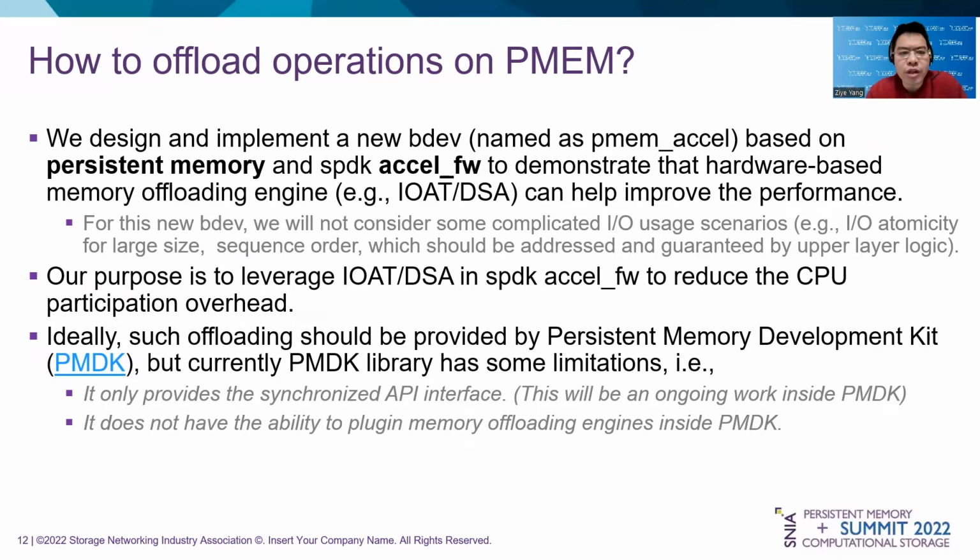Ideally, such offloading technique should be provided by the persistent memory development kit. But currently, the PMDK library has some limitations. For example, it only provides the synchronized API interface, so it is not quite efficient to utilize DSA-based memory offloading technique. But we know that there will be ongoing work inside PMDK recently. And the PMDK does not have the ability to plug in memory offloading engines.